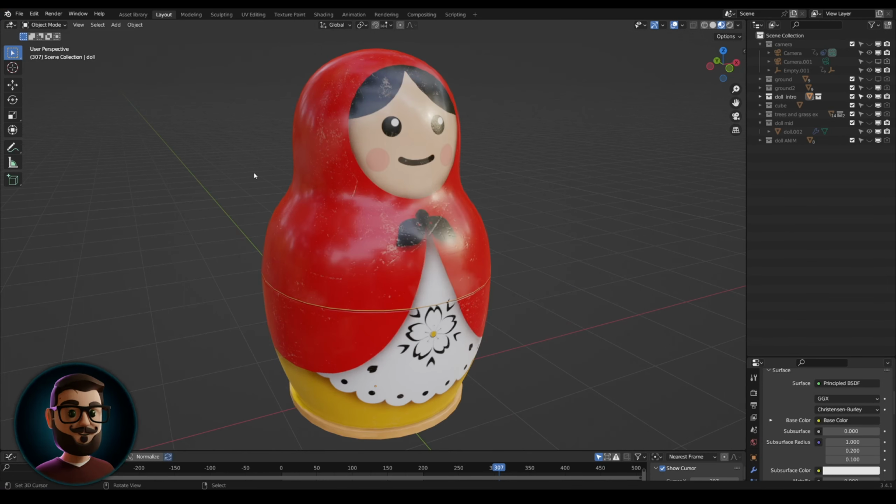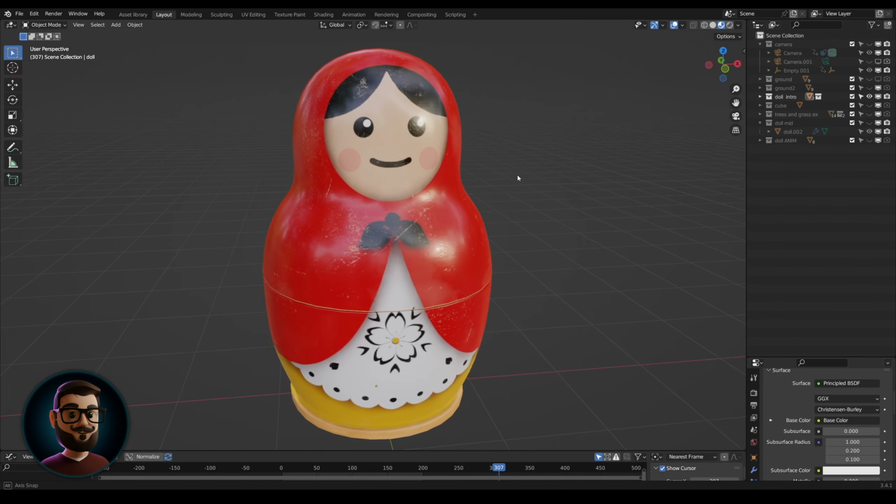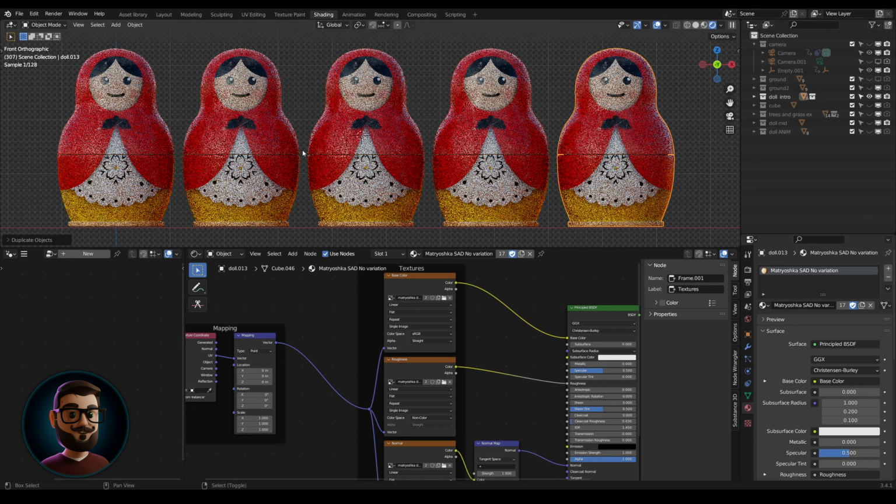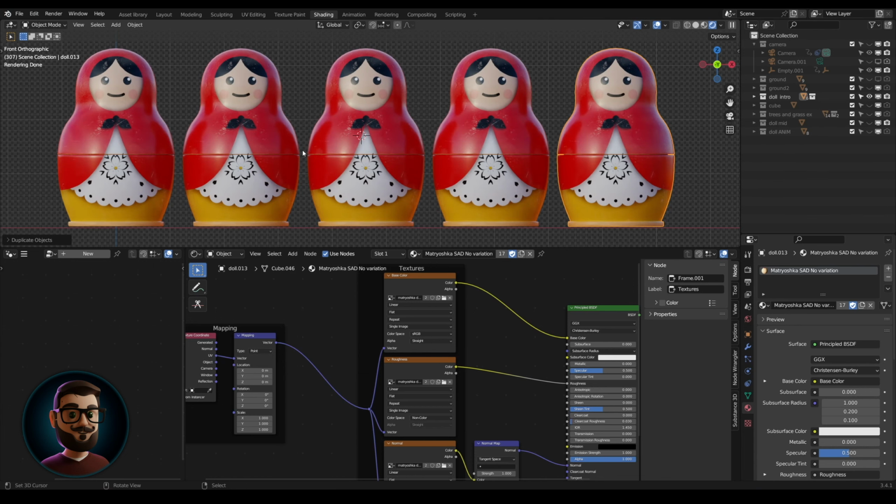Hello everyone, let's imagine you have an object. You've already made textures for this object and even created a material. And now you want to duplicate this object for some reason. Maybe you want to fill out your scene or something. But as soon as you duplicate this object, you quickly realize that it's all the same. All the same colors, all the same textures, which is normal.